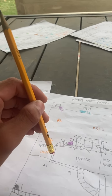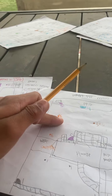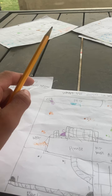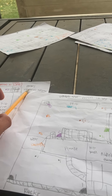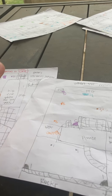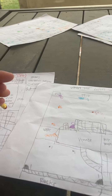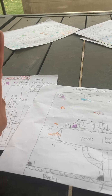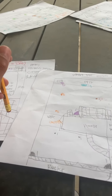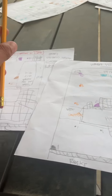But this one was capped for some reason. I guess because this was dirt and they didn't have anything in these gardens. But when we moved in, we didn't know it was capped. We thought there was nothing there. And then this year, early in the spring, we figured out that it was capped. So we tried to add a drip system, and that didn't work. So we added a pop-up, and we just put it back to a pop-up. And it's the way it is now, which is, this is all zone 4.